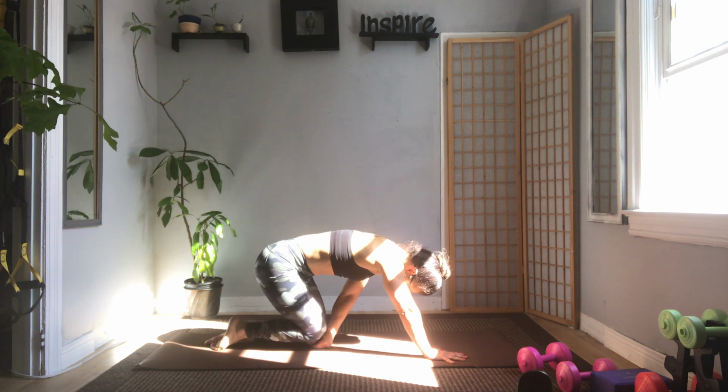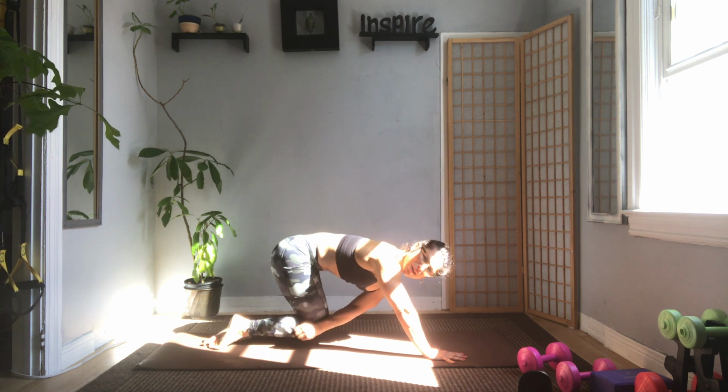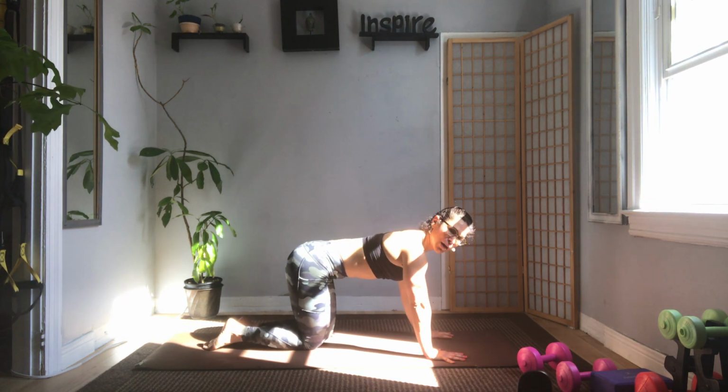Get the knee on your band. Try to get the band not to roll, because then it'll make it really hard to stretch and then you might snap it. Let's go.